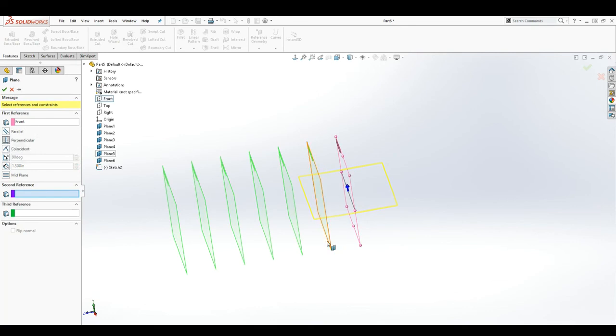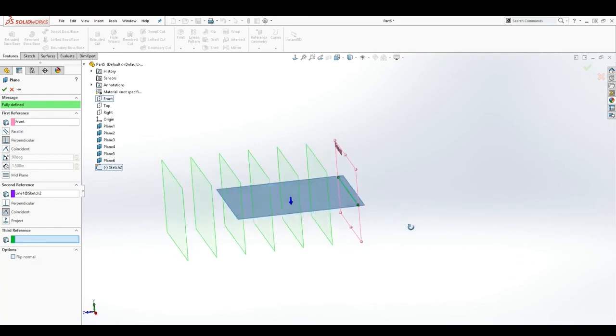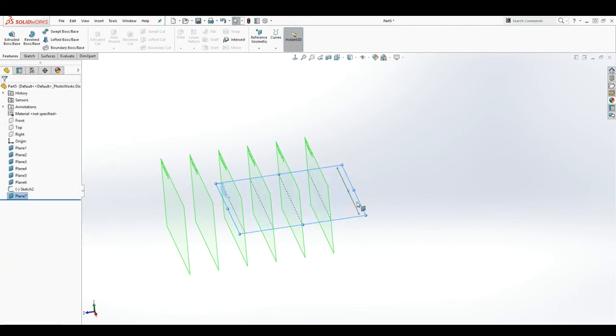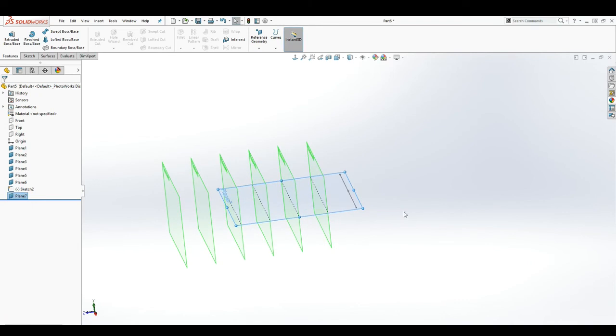I want this new plane to be perpendicular to the front plane, and I have to select the second reference. So now I'll select that line. So now as you can see, SolidWorks has created a plane that is perpendicular to that line. And now if I click OK, we have our new plane, right? Perpendicular to the front plane.